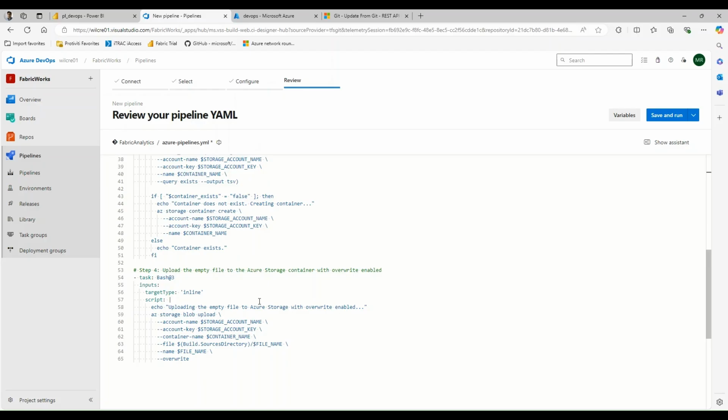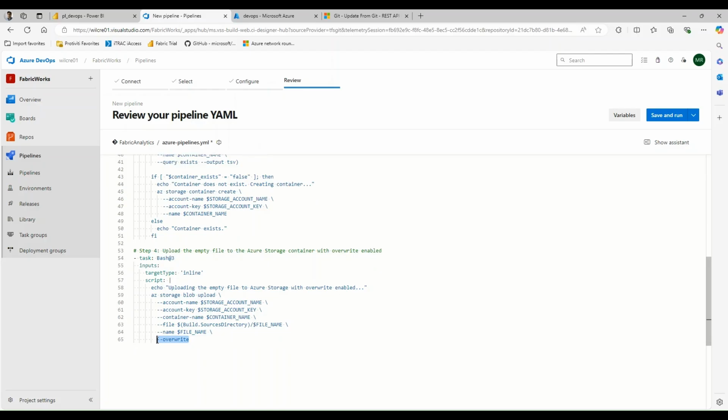Now, again, this is an empty file for demo purposes, but if you wanted to maybe add a timestamp to this file and land it into the storage account, maybe for some logging or some analytics that you want to perform, you could certainly do that as well. The last thing that I want to specify is this overwrite command. Make sure that you're overwriting the file, because every time you run it without this overwrite enabled, it will fail the mechanism. So you want to ensure that you are able to overwrite these files.